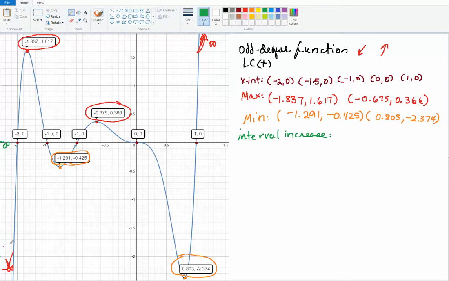And from negative infinity, it's increasing. And at which x value does it stop increasing? Well, at this one. Right? So from when x was negative infinity, right up until when x was negative 1.837, the function was increasing.